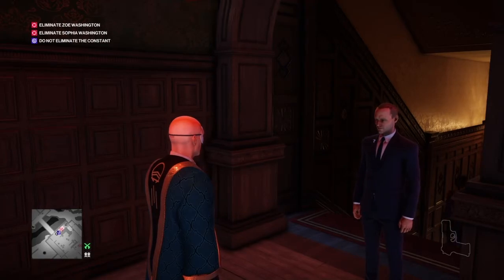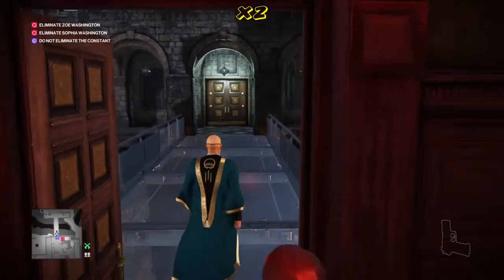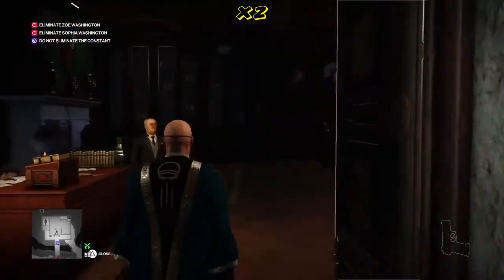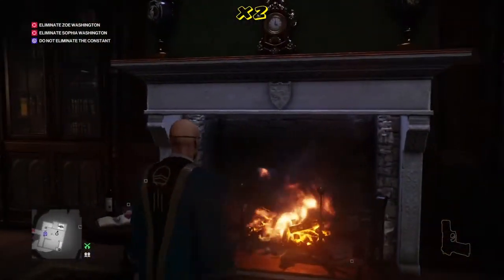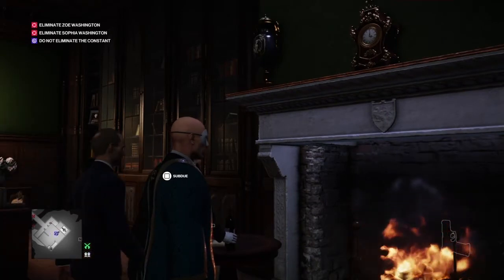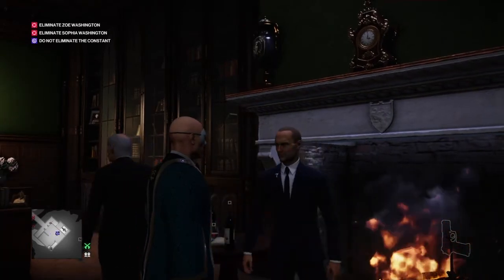So I'm going to cut out a lot of the conversation because it eats up minutes. It is very dialogue heavy, this routine. But once we've made it into the Citadel Tower, we're going to show the constant the document.